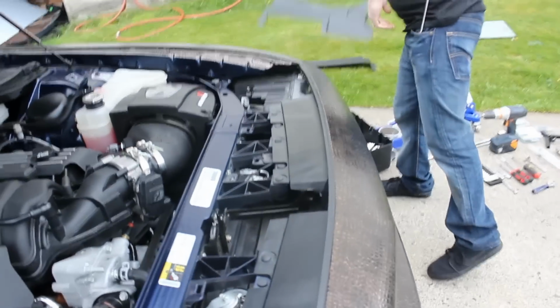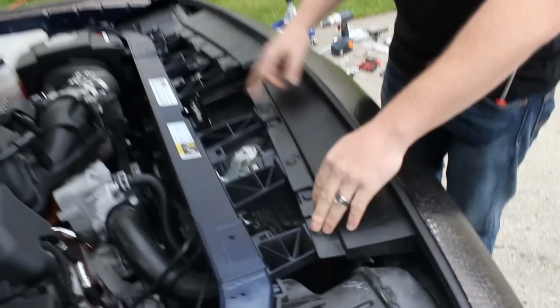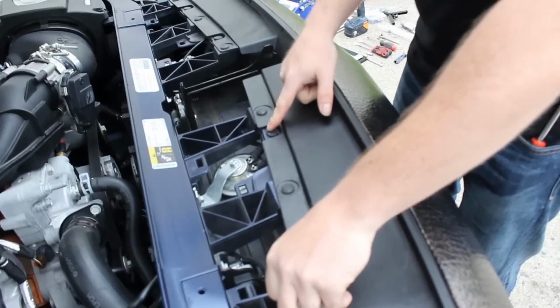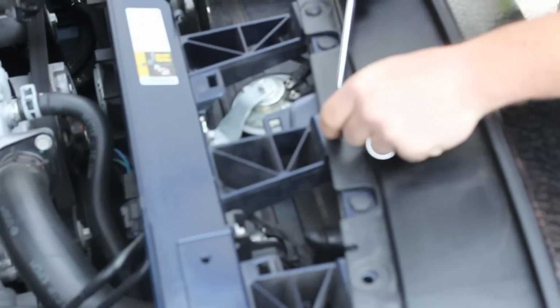Once we have those removed, you go on to remove these clips. There's 1, 2, 3, 4, 5, 6. There's these 6 clips. These ones you do not have to remove at this time. You could use your fingertips, a flathead screwdriver, or that plastic removal tool, and they come out relatively easy.